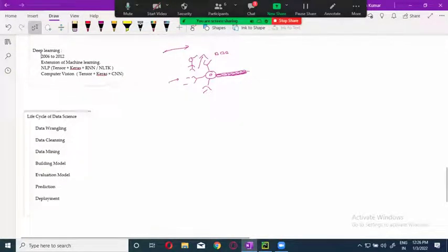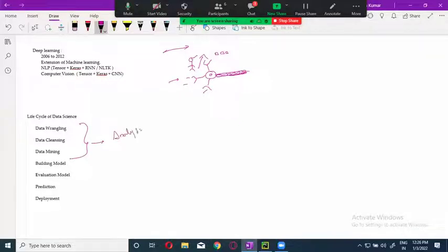This part you will call analysis, and this part you can call analytics. The first three steps are called analysis, and the next one is called analytics.